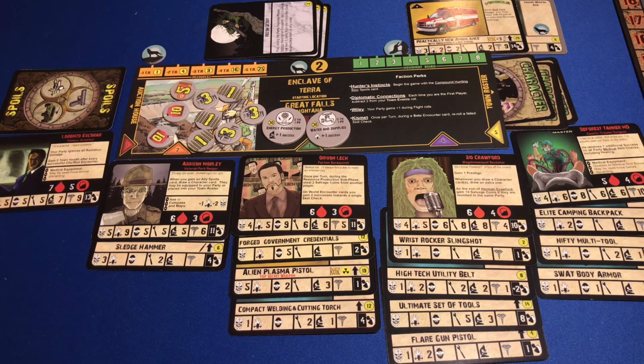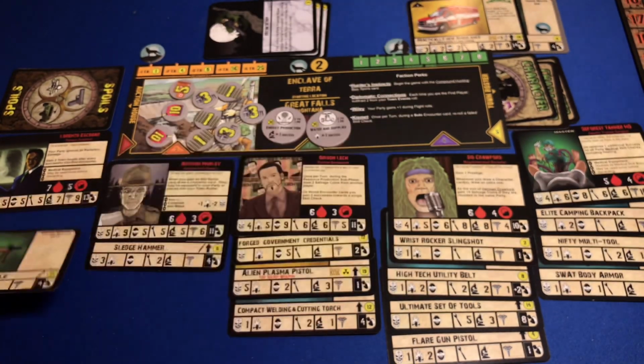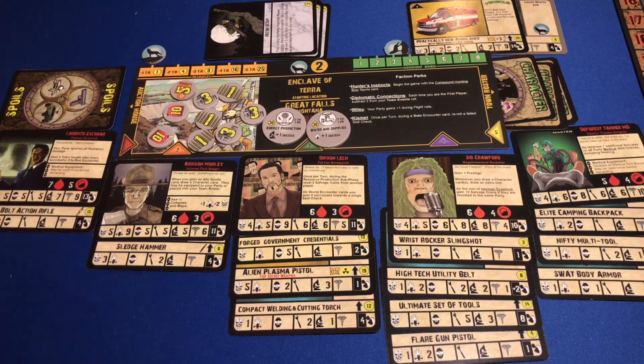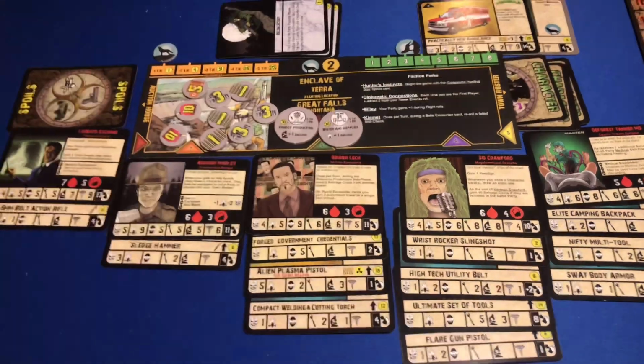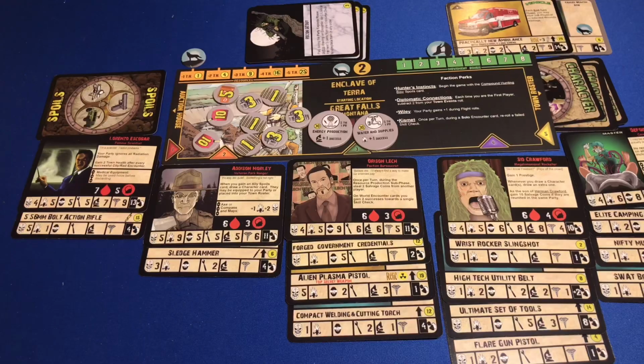So with him on the board, I think we're going to go ahead and just give him this gun. I think that's the best plan because he's got 5 attack right now. So with this, he will get 9 total combat skill towards... Oh, you can't see it. Let's see if I can get it a little bit better. There we go. He'll get 9 total combat fight skill here, and he gets 6 towards his survival skill.